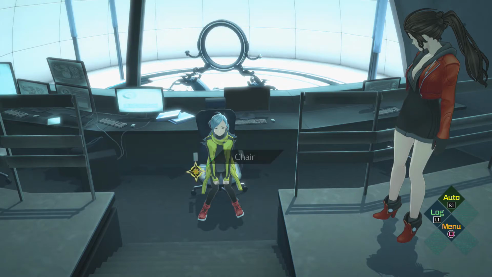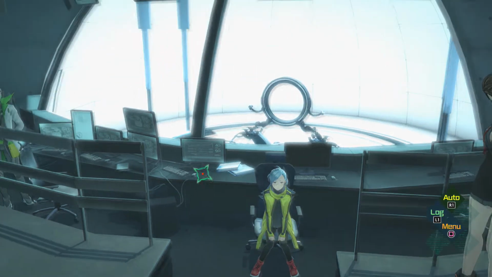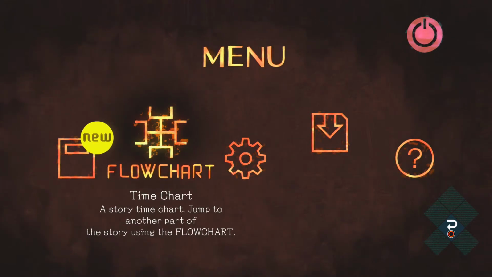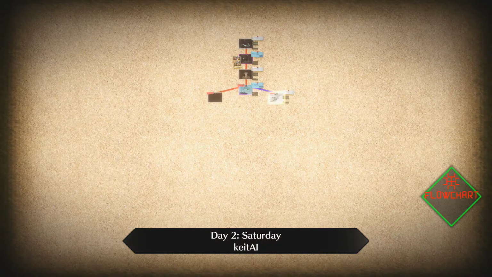However, there's an alternate way to play this path. It's one of the few things in this game I think is kind of neat that you can go through. Let's go back to the menu first before we do that. Now there's an option here I didn't show before. You probably saw it earlier, but I never clicked on it. It's the flowchart. Let's go see what that actually is and see what they have to say.